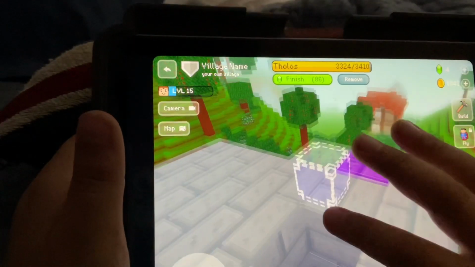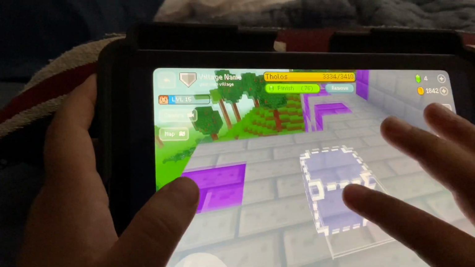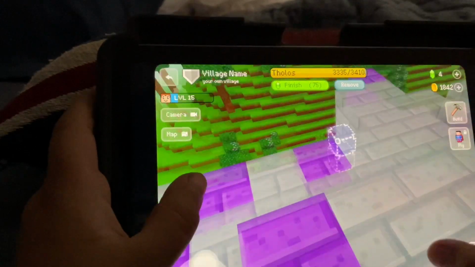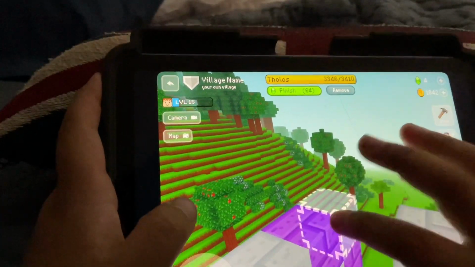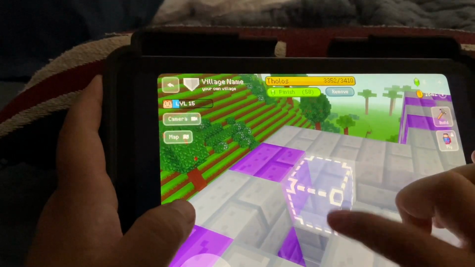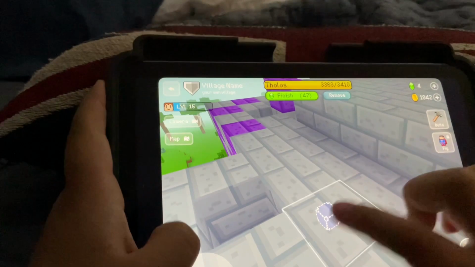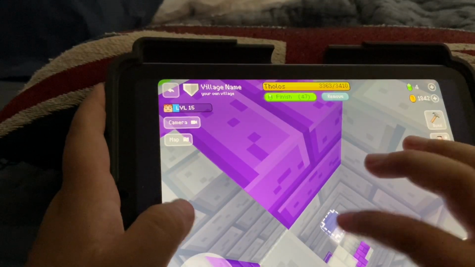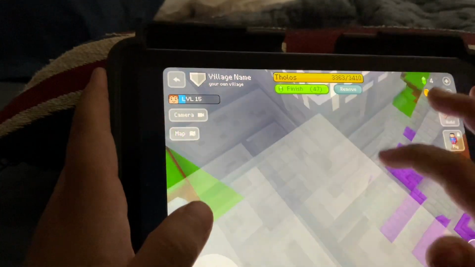Oh, there we go. Now we have all this. Yeah, I think we're going to finish it. Yeah, we're going to finish it. It's quite good because it's an exercise for my arm and for my finger. Yeah. Ooh.